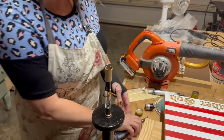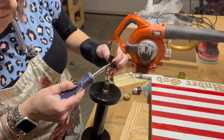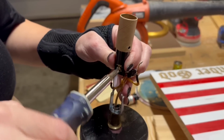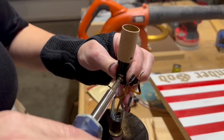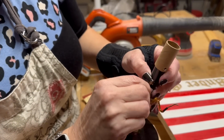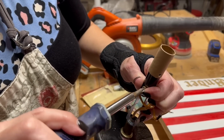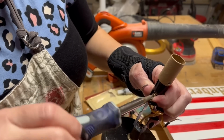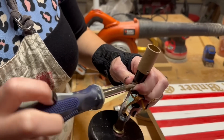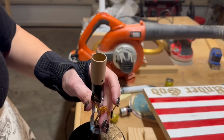Okay, so what I'm going to do, now I've got to switch out because this is a Phillips. I'm going to loosen this up right here, like so, so we can get this around it. And then we're going to tighten that up. You need to wrap it around the same way you're going to tighten it. Huh? I did. I'm going in the same direction. Okay. Like that. There we go.